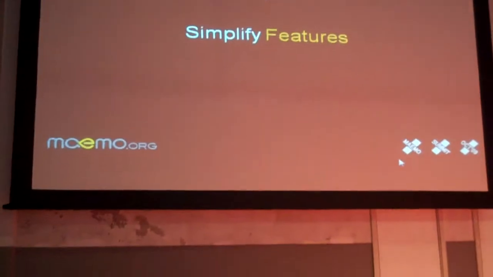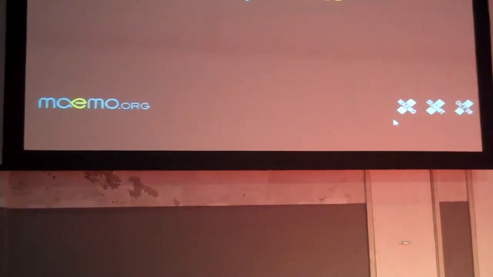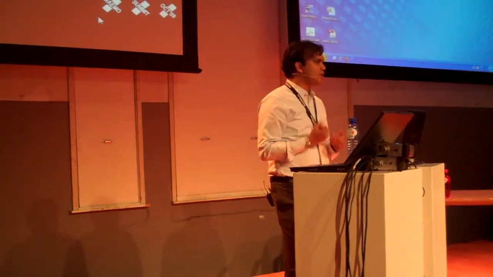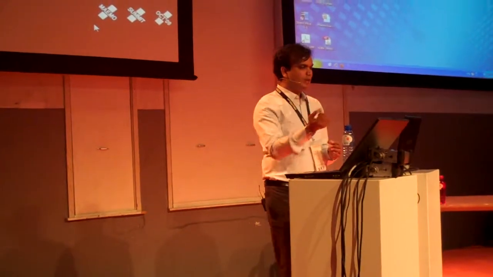Okay, now the next step is to simplify features. I'm sure you guys have heard this like a million times: make it simple, the KISS principle. But what I mean here is, once you have created a widget, pause for a moment and think, what can you do to make it more user-friendly? How can you make it less complicated? If you have, say, a news widget with 10 top news items, how do you make it visually more attractive, more aesthetic? Try to use some icons and visual cues instead of text, and try to make it simpler.